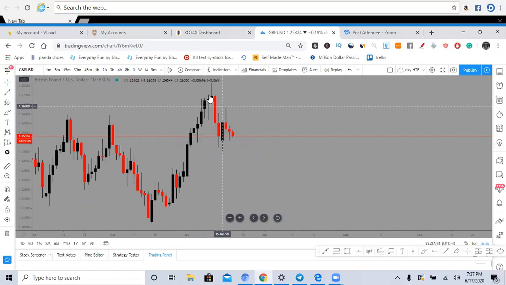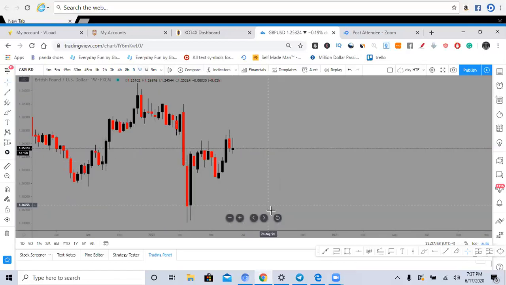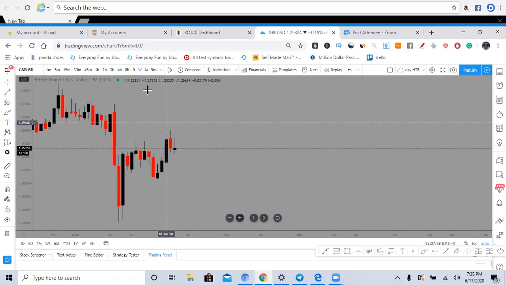So let's talk about this setup that we had here, right? And let's break it down. Sometimes I don't even have to go all the way up to the monthly chart. My favorite time frames are the daily, weekly, and 4 hour for the higher time frames. And then you learn how to use the daily and the 4 hour together, and you become a beast. So let's talk about what we had.